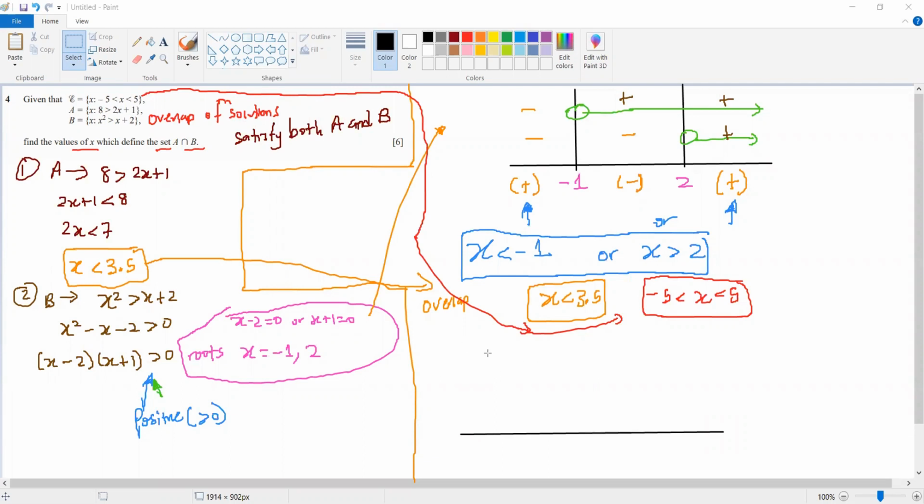So we need to draw a few lines here, actually. Technically speaking, we need to draw for every single number here in order. So there will be 5 lines because there are 5 different numbers: 1, 2, 3, 4, 5. 2 blue numbers, 1 orange number, and 2 red numbers. So I'll try to mark them accordingly with the same color as well, if possible. The smallest of which is -5, in order, please. The next one is -1. Then increasing likewise goes to 2. Then the orange one is 3.5.